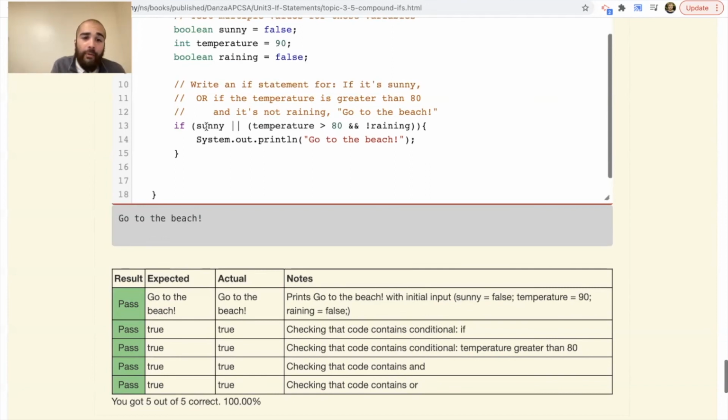I would think if I were to write this, I would need for it to be sunny. I need the temperature to be over 90 and it not actually, yeah, I guess if it's raining, it wouldn't necessarily be the best. Yeah, so not raining. So I'd rewrite mine. I would write if it's sunny and the temperature is greater than 90 and it's not raining. That would have been mine.